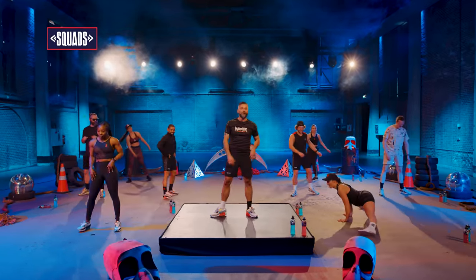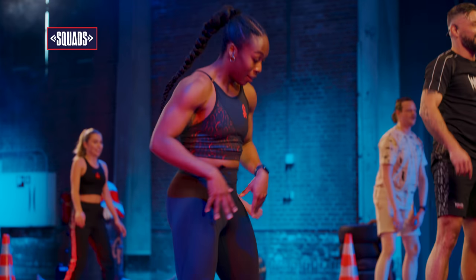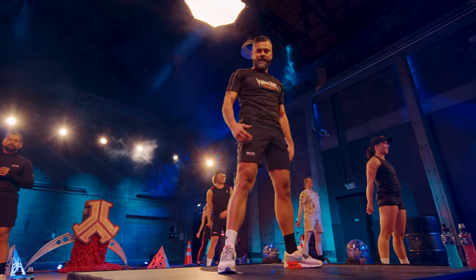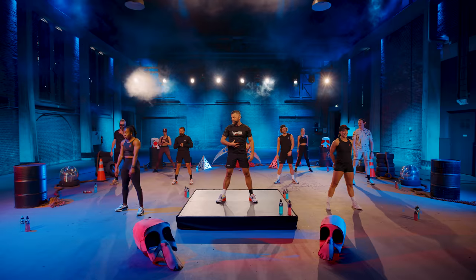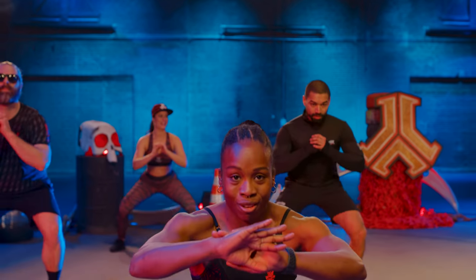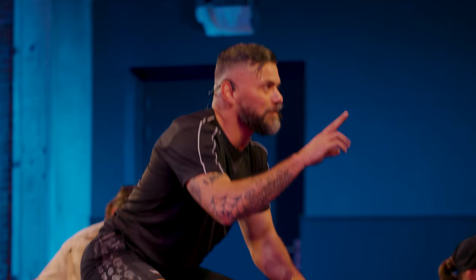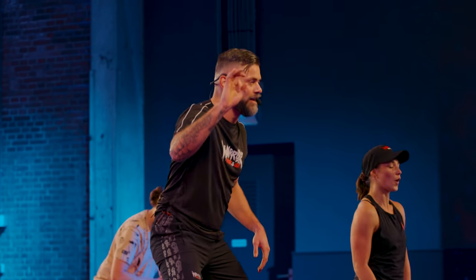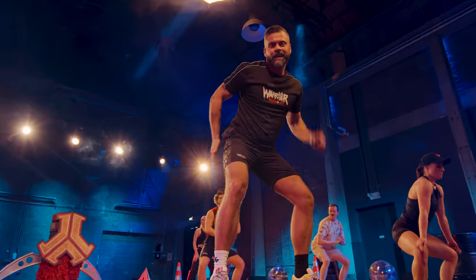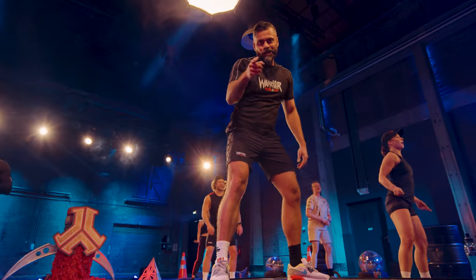Eight squats. Here we go. Eight. Seven. Sink down, hip below the knee. Chest up. And squeeze. Breathe. Squeeze. Super slow. Here we go. Four. Hands up. Use your booty. Use your money maker.